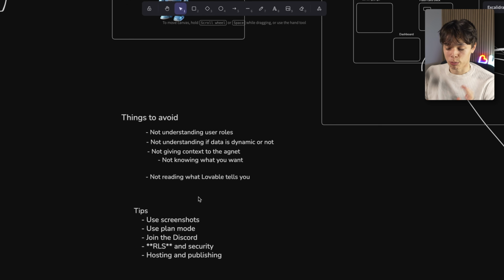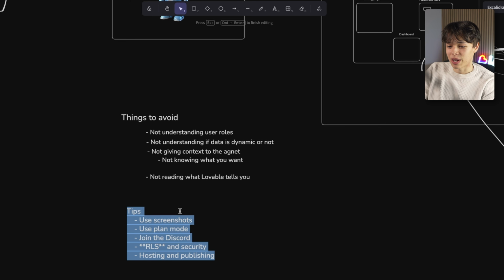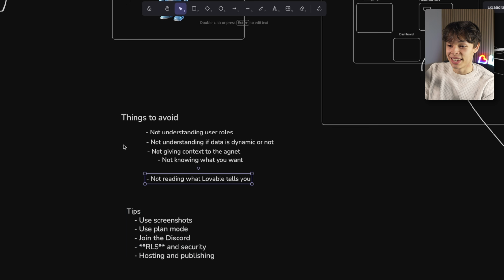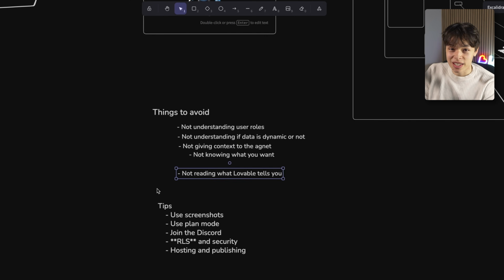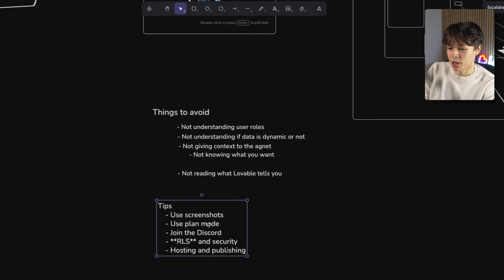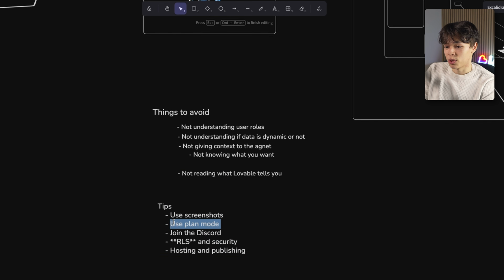I mean, maybe there are some parts you want to emphasize, like this thing right here is not working, and maybe you don't have time to write it out, like, oh, the thing to the left of the sign up page. Instead, you can just take a screenshot and maybe still write a bit of text, but the screenshots help a lot. And you can use plan mode if you don't want Lovable to start writing immediately.